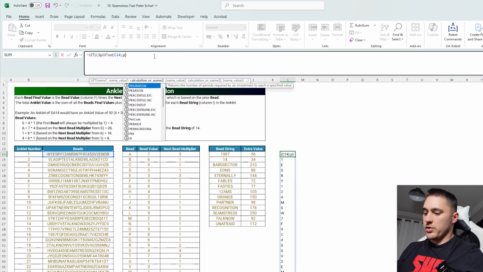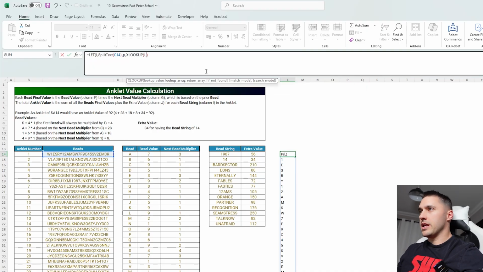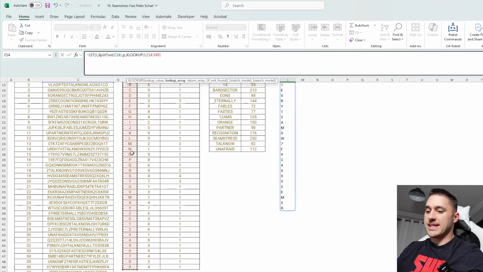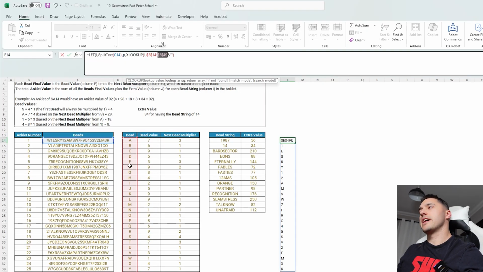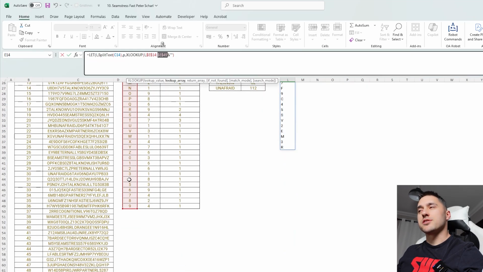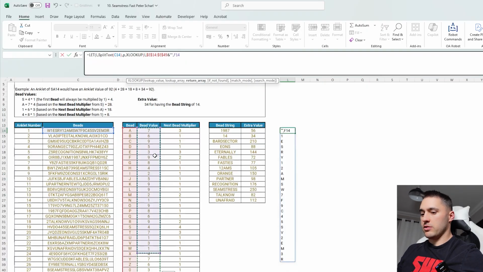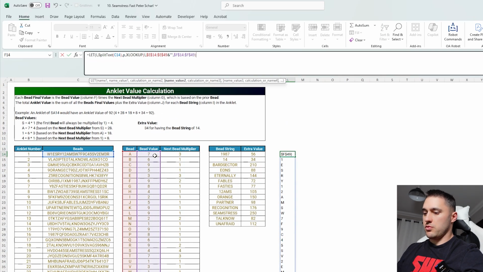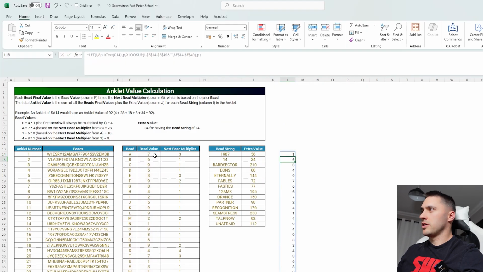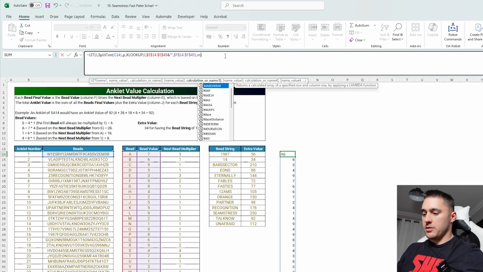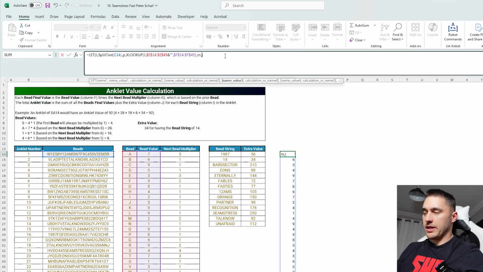So I'm going to say points is XLOOKUP L in here, and I'm going to concatenate that with a blank string, because if there's numbers in there, they're going to come out as text. Yeah, there's numbers in here formatted as numbers, so I need to make sure they're the same format. So I'm going to look it up in there and return the bead value. So let's just show you what that looks like for a second. So that's the points. So then let's pull out the multiplier. That's going to be, we'll call it M for multiplier. It's going to be XLOOKUP our letters in here, and blank again, and return the multiplier.